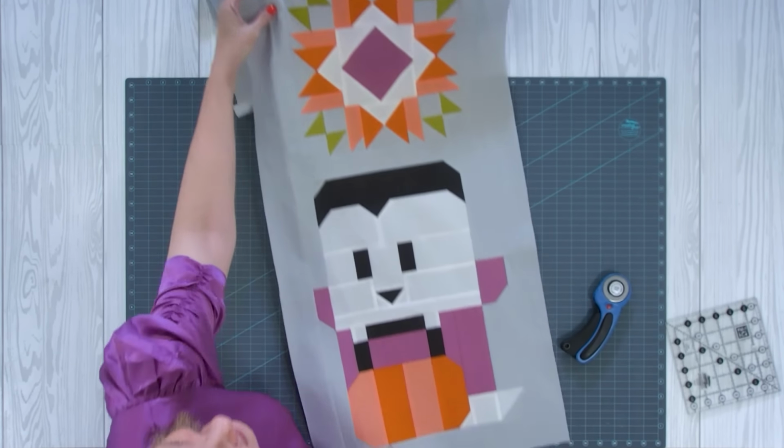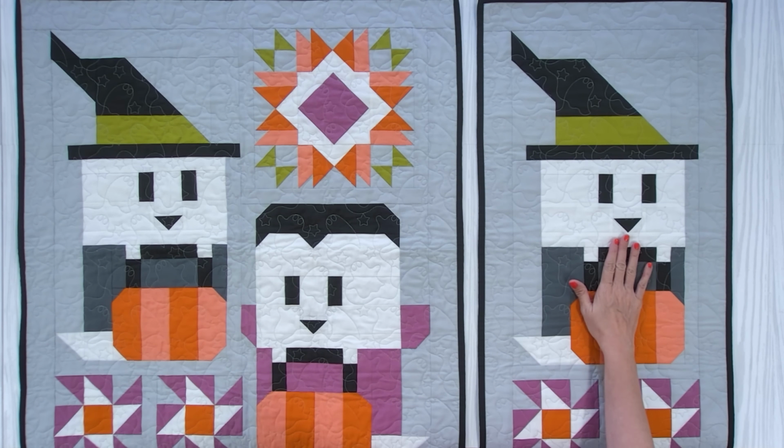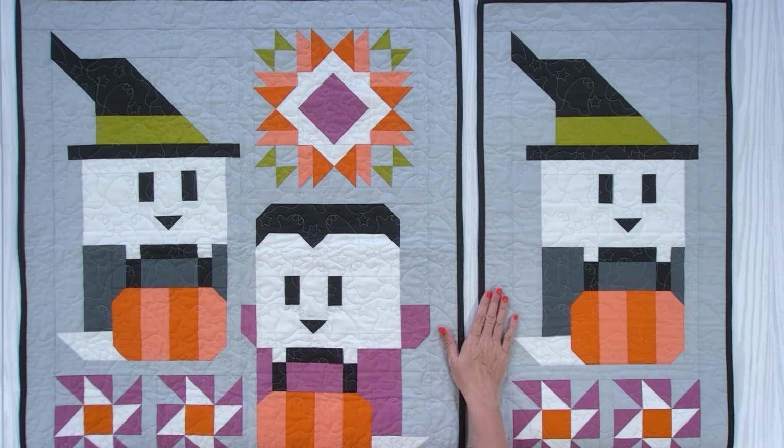So pretty, so fun. So when you're looking at the quilt, if you make the door banner like I did, it is going to be 17 by 65. And if you make the wall hanging, it's going to be 30 by 34 and a half. Either way, I think it's super cute.